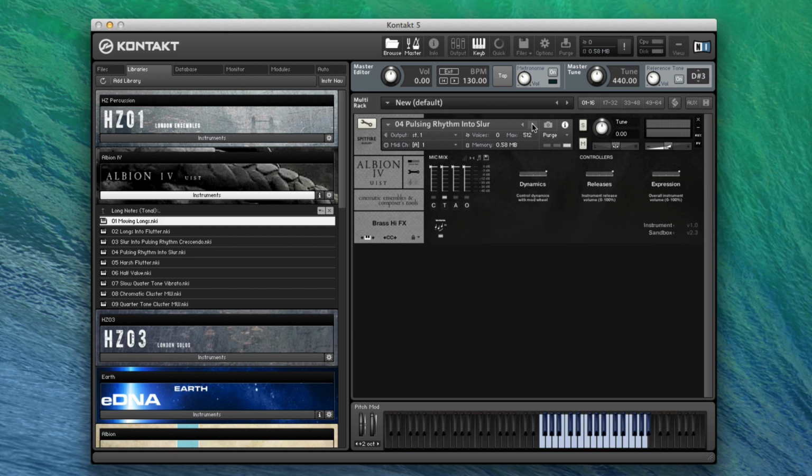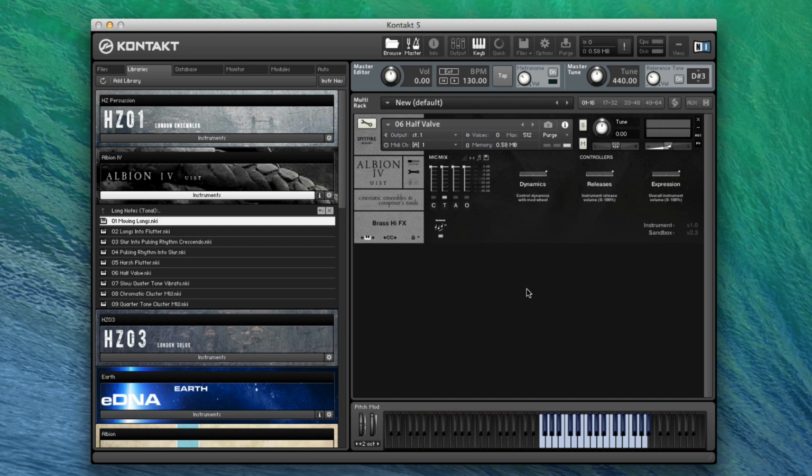Pulsing rhythm in slur, so the reverse of that. And then harsh flutter. So kind of like your heavy distorted bow on the violins.